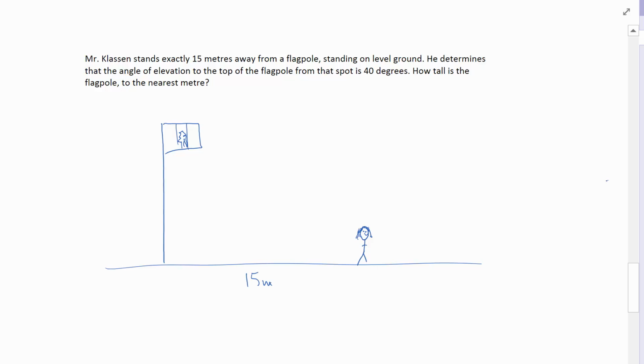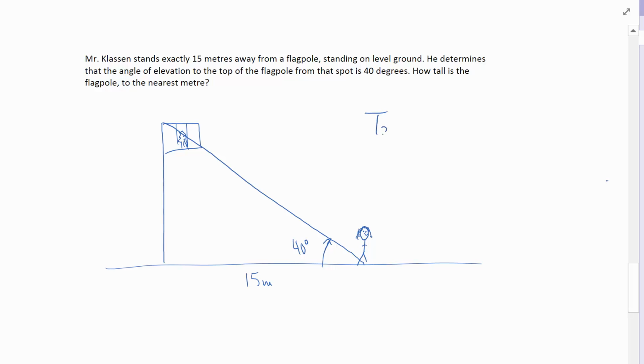And I want to think about angle of elevation. What does that mean? Well, if you consider looking straight ahead to be 0 degrees, then how many degrees do you have to turn your head up to look at the object in question? In this case, that is 40 degrees of elevation. You could also talk about angle of depression as how much would you have to look down at something. For instance, if you were on the flagpole, how far would you have to look down to see that spot on the ground?